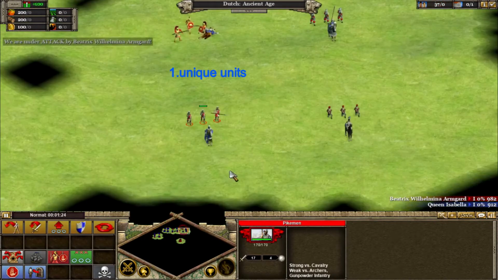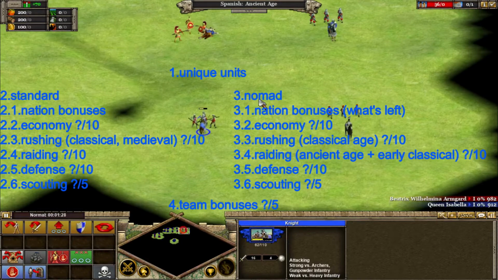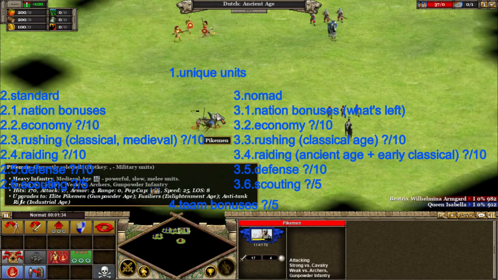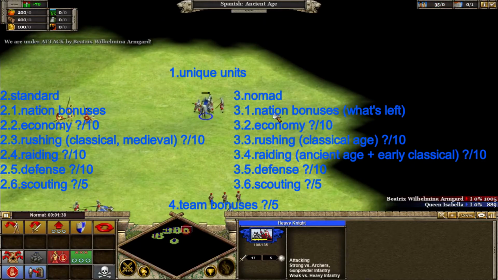Then for both Nomad and Standard, I will rate them in the following categories: nation bonuses, economy, rushing, raiding, defense, scouting. And finally, I will rate the team bonuses in general. So as the title says, this video is about the Spanish.